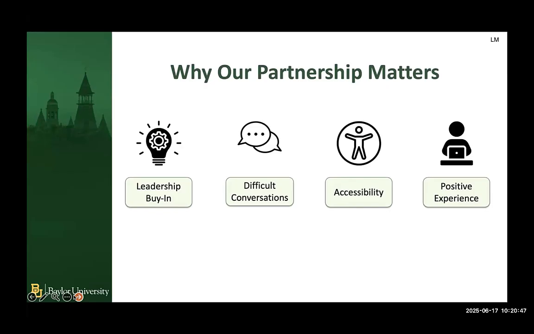Like we said, it's there. They can see that it's there. And we know, especially as you get into college and even further into graduate education, that students are less likely to declare their disabilities and ask for those accommodations. So we just want to provide everything that we can to them. And it's that leadership buy-in, and knowing why accessibility is important helps us carry that across all of the programs.